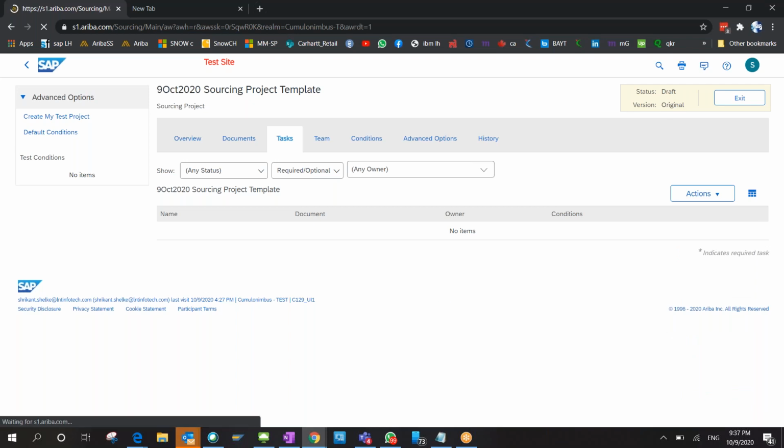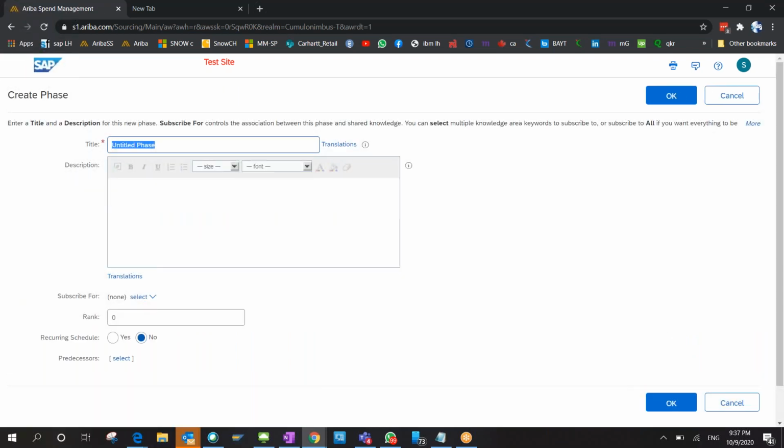So just click on phases. I will show you the differences between phase, to-do task, or notification. Phases, to-do task, and the milestones, those 3 things I will show you. So phase means what? Phase 1, phase 2, phase 3. If you are working for Hyderabad Metro, in the Hyderabad Metro there are 3 phases through which we will be doing this work. So what are those 3 phases which we need to take care of?